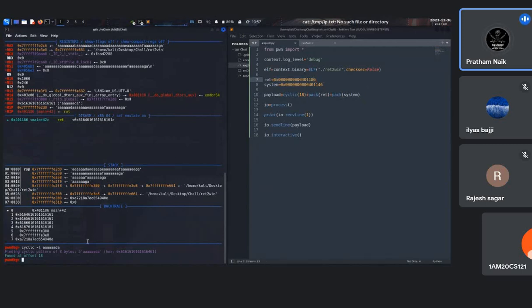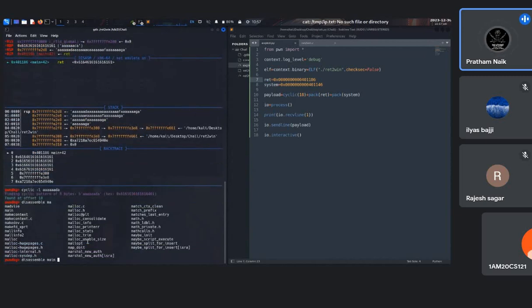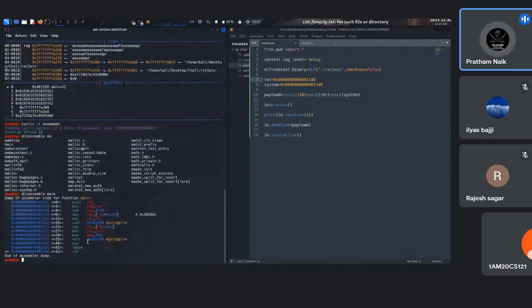What you can do is just disassemble the main function. Okay, so disassemble main, and then we can just copy this ret instruction. If you open any user-defined function like win or main, not compiler-defined, you will find one ret instruction.